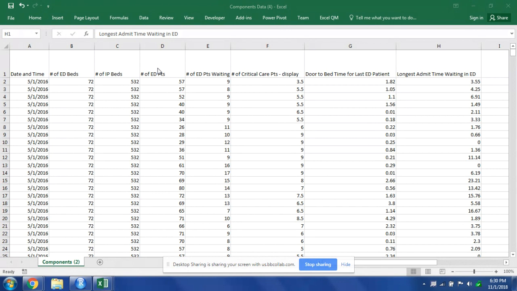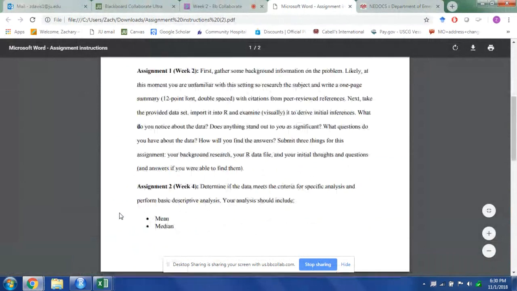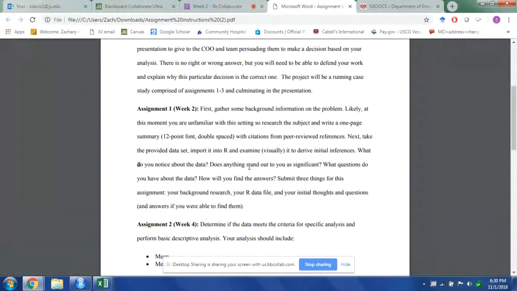Okay, so I can find most of the jargon on the NEDOCs and go from there. Start researching the NEDOCs, you'll find out more about it. So this week, just write a paper and try to explore, because obviously if you don't have a background in healthcare and you were a consultant trying to get this project, you would have to learn as much about it as possible.